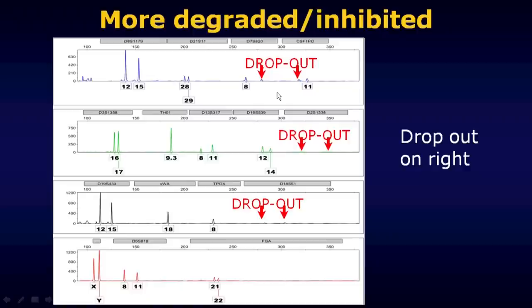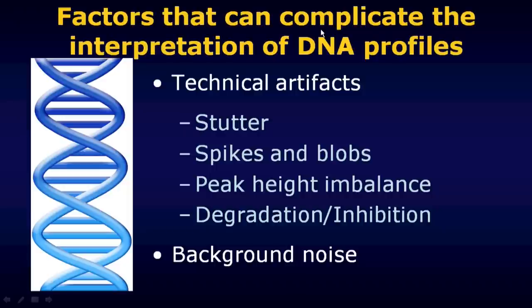Here's another instance, but here we can tell because we know what the underlying DNA contained, but these are instances of allelic dropout. One allele remains. If we didn't have a reference sample to compare to, we might mistakenly come away saying that the contributor to this sample at the D7 locus was an 8-8, whereas we know from our other tests that, because of the degradation, there was another allele that simply failed to be detected after degradation or inhibition had taken place. So, these are technical artifacts. These are commonly encountered technical artifacts that show up quite frequently when we're looking at DNA tests that originate from evidence samples. Many of these artifacts, stutter, spikes, and blobs, are things that often show up in reference samples.